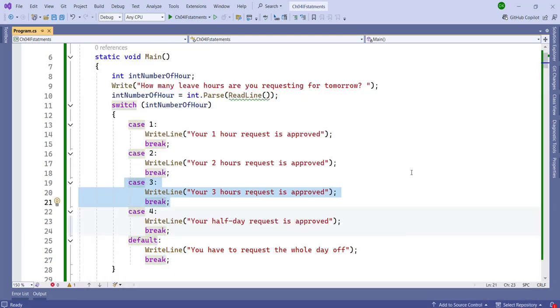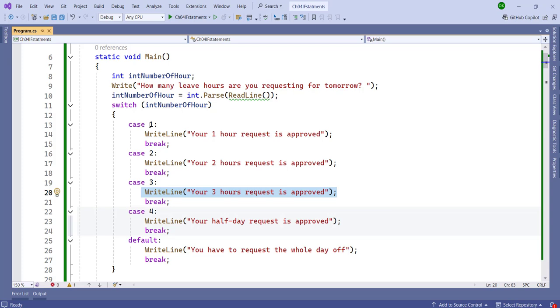Just like if statements, when the user entered number 3, number 3 was tested against all of these different cases. A switch will use the value that the user entered and test it against all of the cases inside of it. In our case, the user entered number 3. In that situation, this was the output that was sent to the user. The good thing about switch is that the values or the cases inside don't have to be in numerical order or alphabetical order. So order is not important.